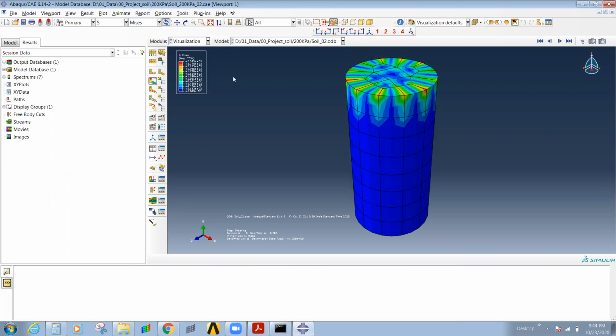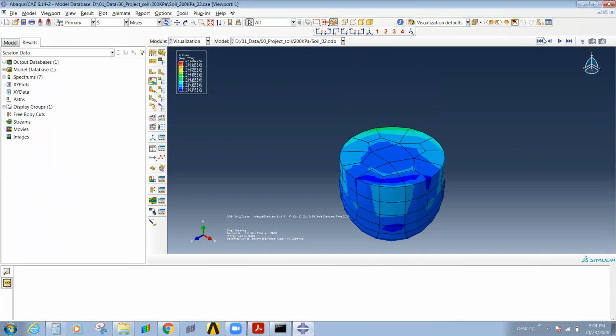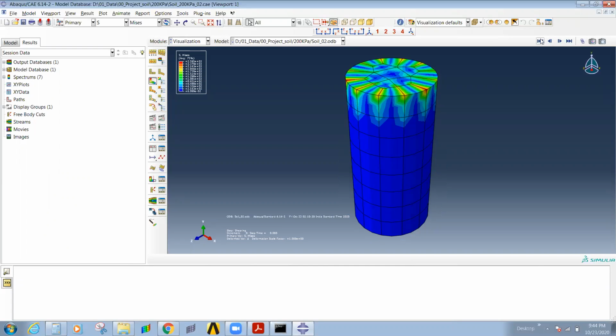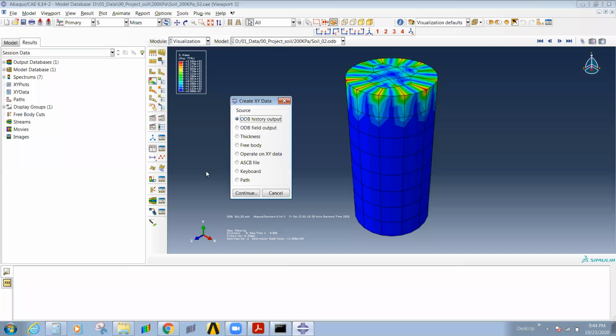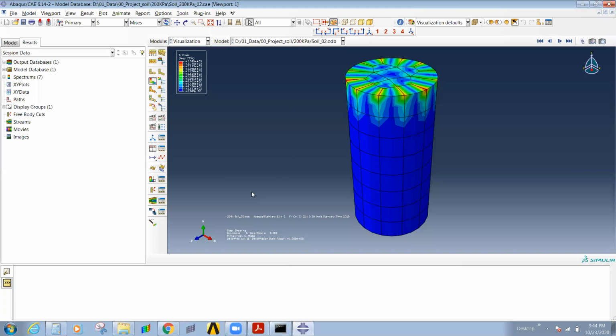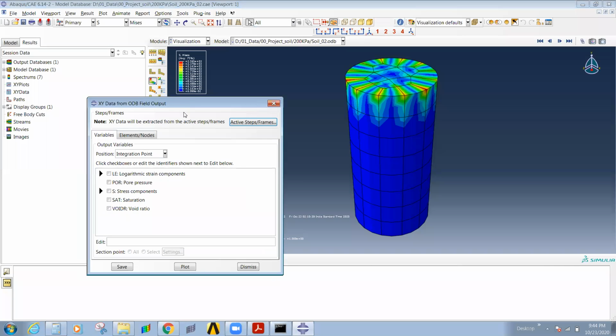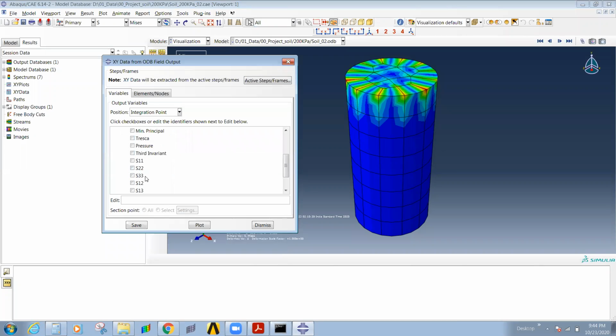You can see that, right? So this is what you will get from the XY graphs. Take an ODB field output and continue. So here, the first thing we require is principal stress 1 and 2. From here, we consider any one point.